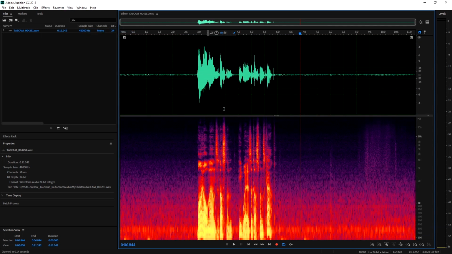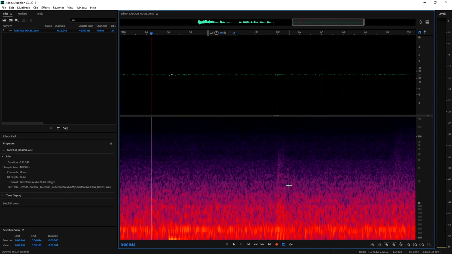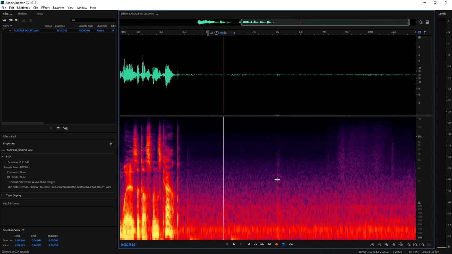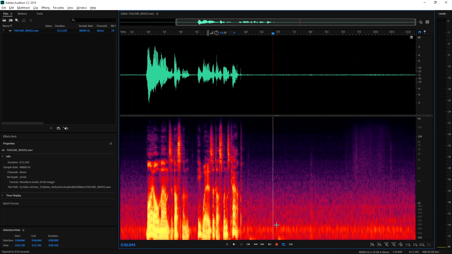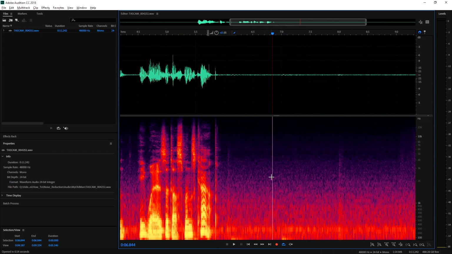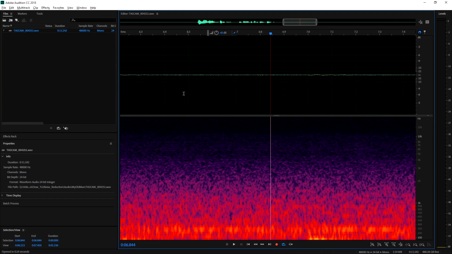So that looks very complicated, but all you need to know at this point is that you need to find the most consistent noise. So you can see here there's a little bump here, so that's an inconsistency. What we're trying to do is find the noise, and again you can see little bumps here. You want to avoid those, and we're just after the noise itself that's consistently noise in this signal.